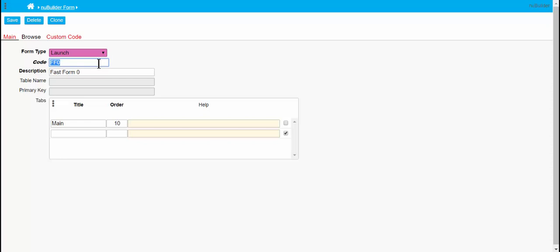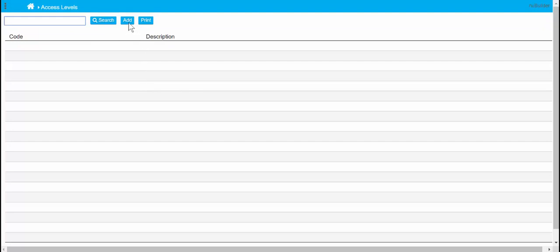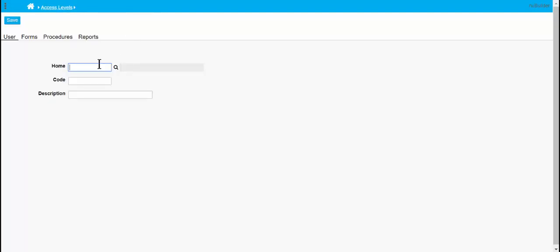This will be called Viewers Home Page. View Home. But we needed to do that first of all so that we could actually select that in the first access level that we want to set up.